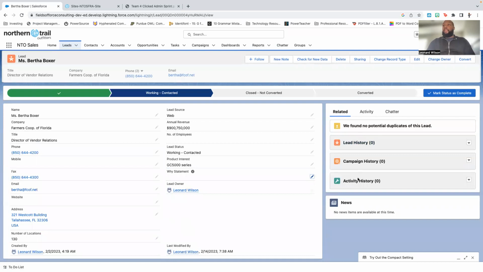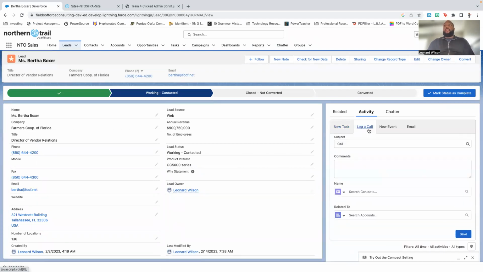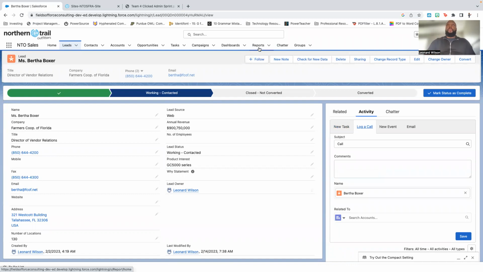We've got some related lists, related information, and activity. Your SDRs can create new tasks right on the actual record page. They can log a call. There's a program in AppExchange that will be great for you guys, so your SDRs can make calls, we can track those, add those to the reports, and then visualize those with dashboards. But they can log: they make a call, and hey, spoke with Bertha.